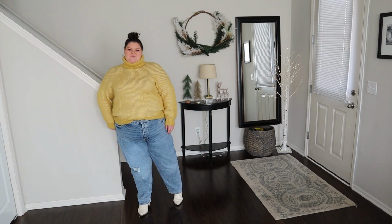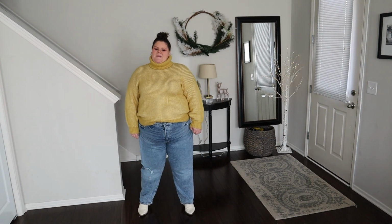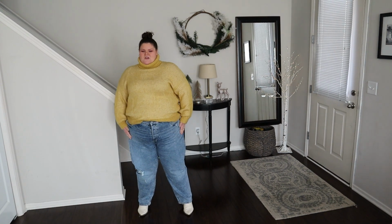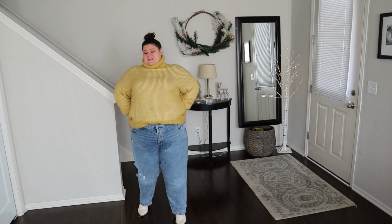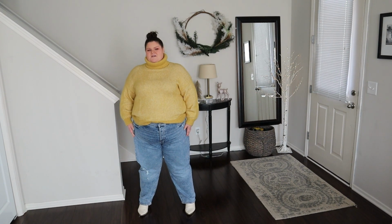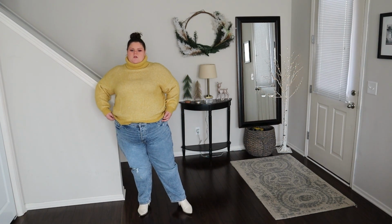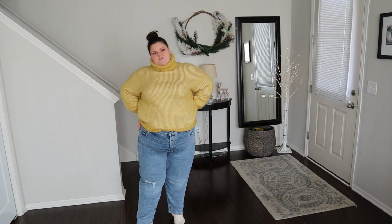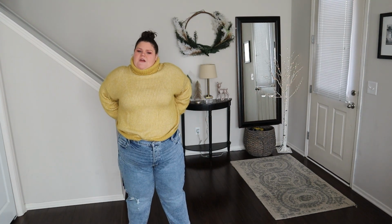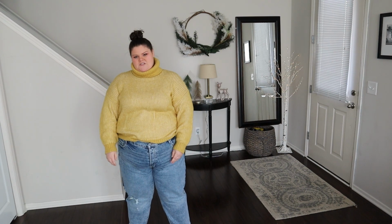I'm wearing a size 24 regular, and they're in the color Paradiso, and they are a cotton spandex. So I think the curvy cut means that, I don't know if that means they're maybe a little bit more of a mom jean balloon shape, or if it just tapers more at the waist. But these are really comfortable. There is stretch, but it's more of a comfort stretch, not like a super stretch.